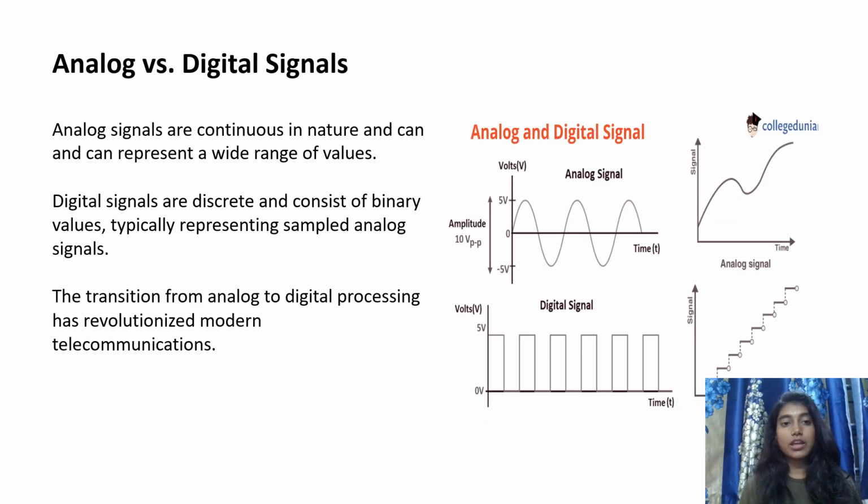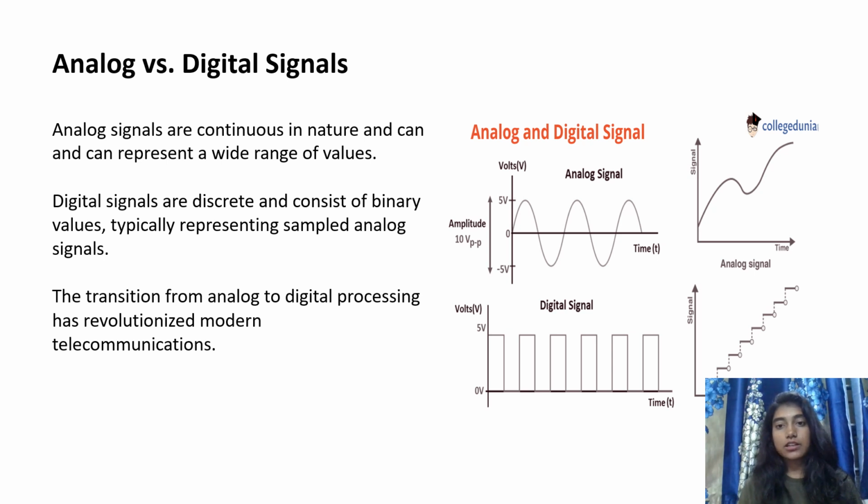Now we have analog signals versus digital signals. Analog signals are continuous in nature and can represent a wide range of values. Digital signals are discrete and consist of binary values, typically representing sampled analog signals. The transition from analog to digital processing has revolutionized modern telecommunications.